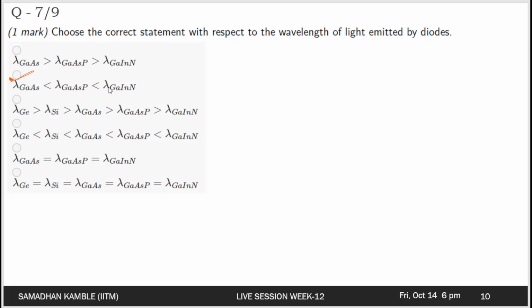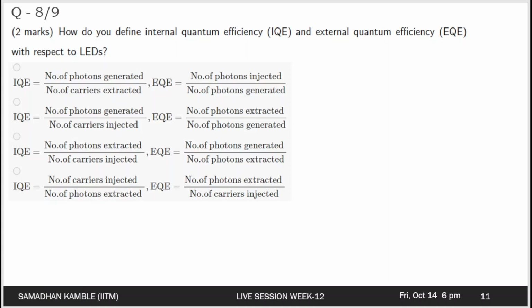So this is about question number 7, which was based on the IV characteristic. Let us then go to question number 8. Let us first introduce these concepts, and that will straightforwardly solve this problem for us. The internal quantum efficiency of an LED is the fraction of diode current that produces luminescence. The internal quantum efficiency is a function of the injection efficiency and of the percentage of radiative recombination events compared with the total number of recombination events.